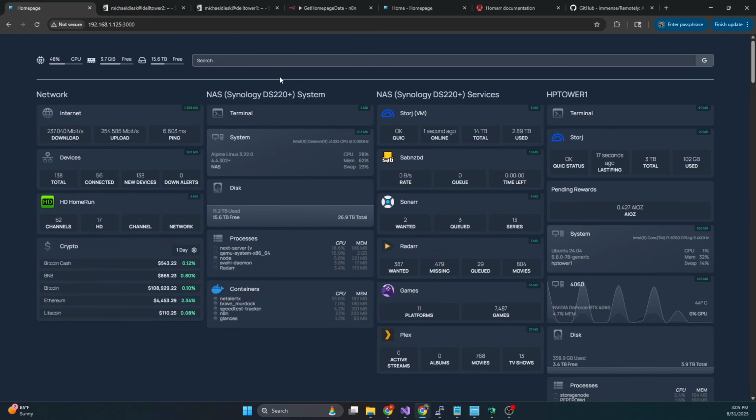And then I've got my Synology NAS in here. And if you notice, I can even see what the processor is, the real-time stats, my disk usage, the current top running processes, and also the current top running Docker containers on those. I can even pull in some stats from storage. So I'm running a storage provider on a VM that's running on the Synology NAS, and I'm able to pull all of this in. We're able to leverage that kind of custom API.